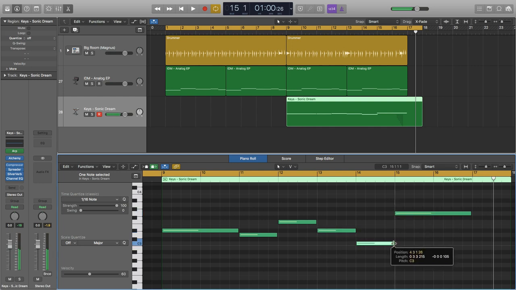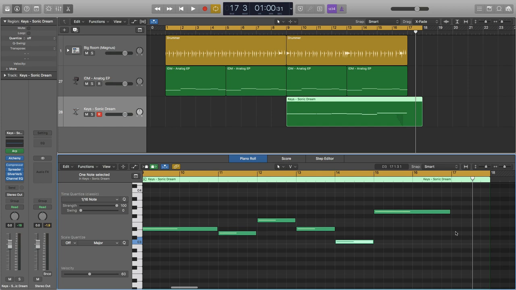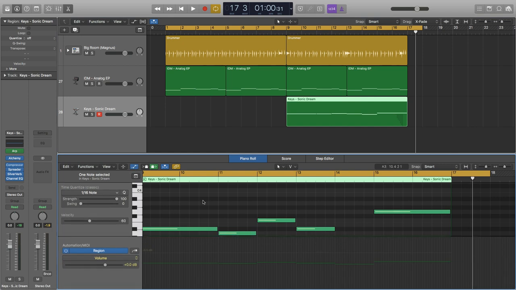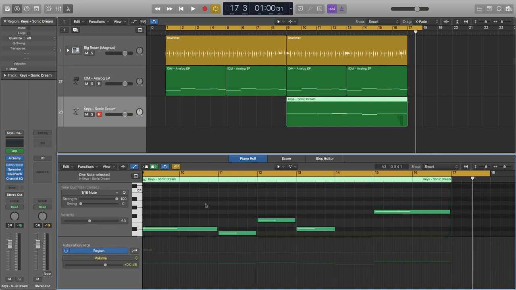All right, not bad. Almost quantized and the quantization is off. So that's pretty cool. I must have been practicing. So we've got our one note right here, as you can hear the drop off, as you can see it here. Let me bring this back. And we'll switch on the automation. You can press this icon here to show it, or you can simply use shortcut A.